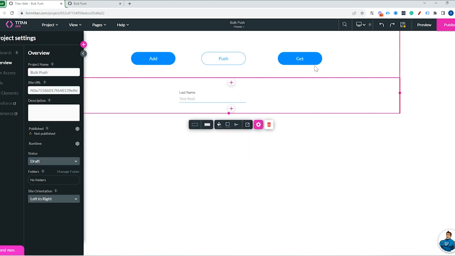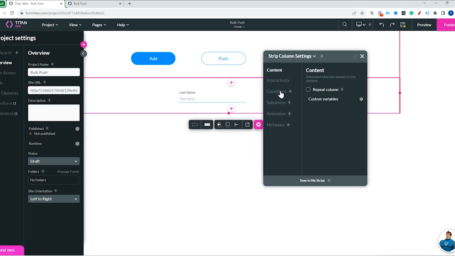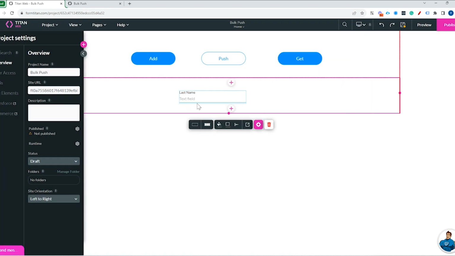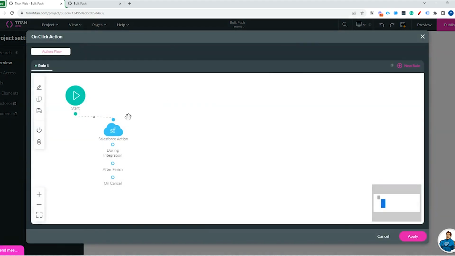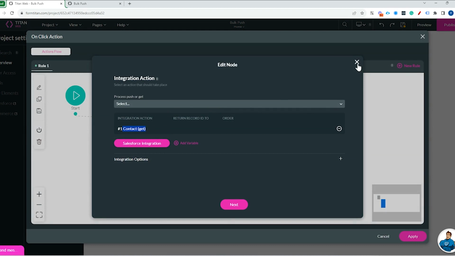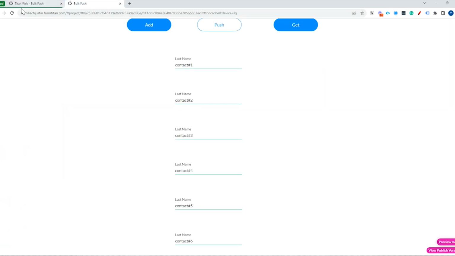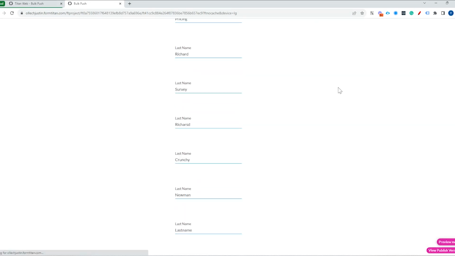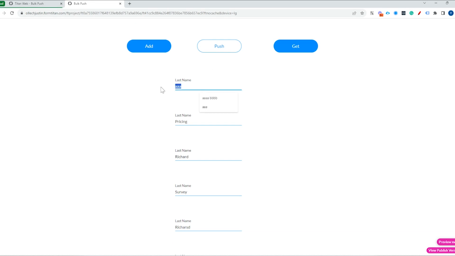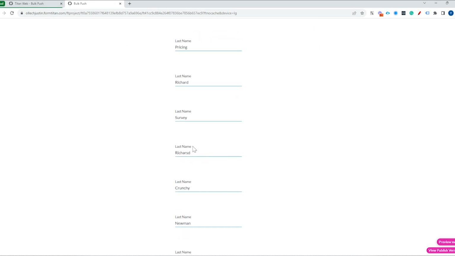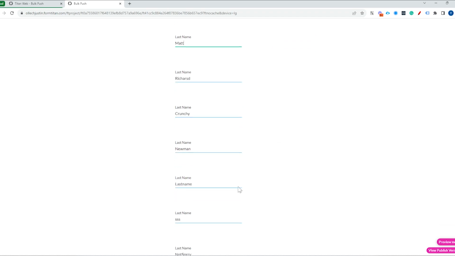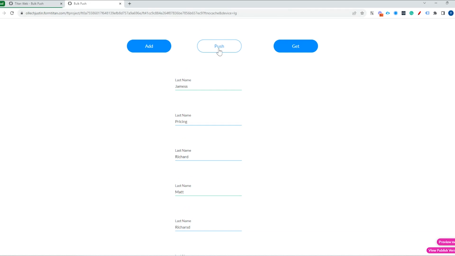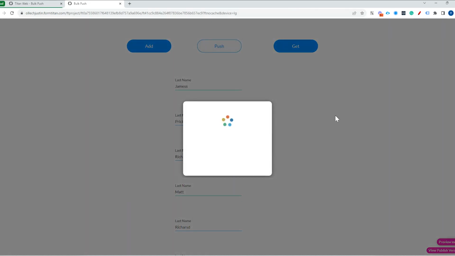All right, now I'm going to go ahead and show you here that I have a custom variable, which is that contact ID. I'm populating this contact ID as well as populating this last name in a get that I'm running right over here. Okay, I'm not going to show you the get right now, but we'll see it in action in just a moment. So if I refresh one more time and I run my get, now I'm getting all of my contacts back. Let's just update a couple of these. And okay, so we'll just update a few of them. Okay, and now let's go ahead and run our push. And this will update these contacts in bulk.